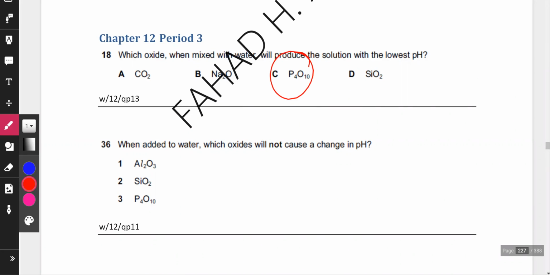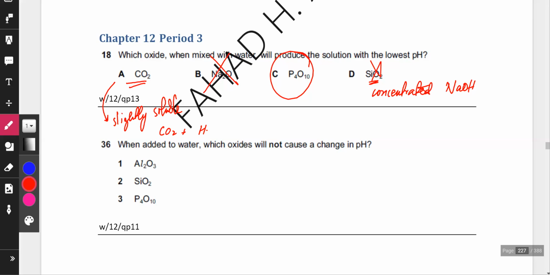SiO2, remember, would not mix with water. It required high temperature or concentrated NaOH. This is sand. Although it is acidic, it's weakly acidic. So that wasn't going to react with water. Sodium oxide is not acidic at all. It's a basic compound. Metal oxides are basic. The thing with carbon dioxide is it's very slightly soluble, and any carbon containing acid is not really a strong acid in the first place. If it's going to mix with water to form carbonic acid, remember, all carbon containing acids are weak acids. So it's going to be phosphorus. This one will produce H3PO4.